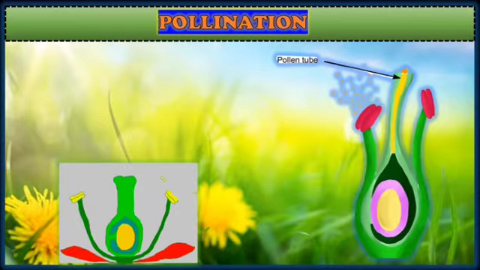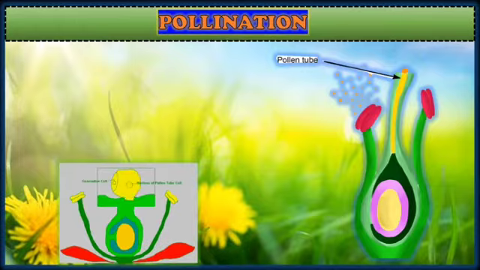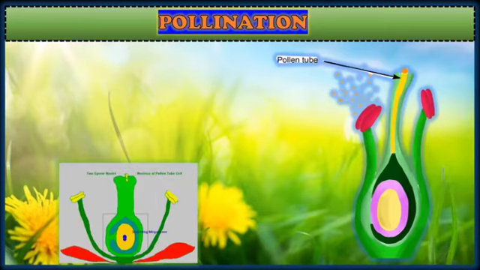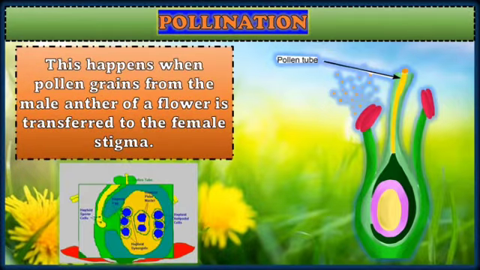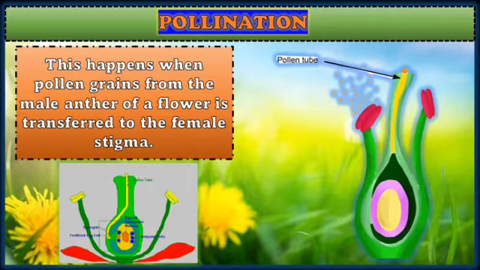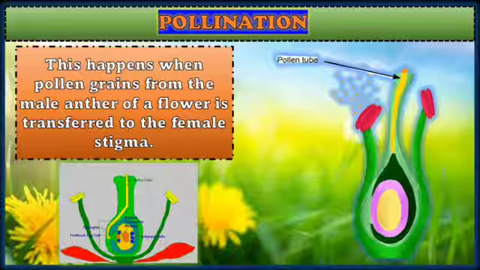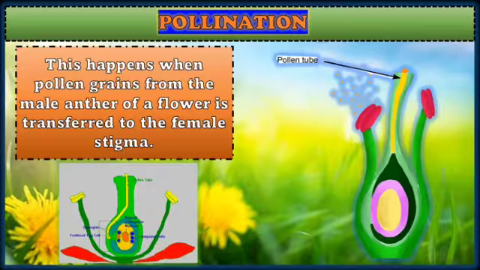So next is, what is pollination? Ano nga ba itong pollination na to? As you can see here in the diagram, we have the structures showing how this flower pollinates. That is pollination. Just observe the diagram. Okay. So pollination happens when the pollen grains from the male anther of a flower are transferred to the female stigma. As I always said to you, yung pollen grains ay pupunta doon sa stigma, doon sa tuktok, hanggang ibababa niya doon sa ovule.